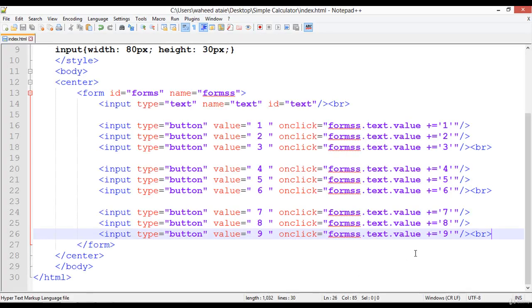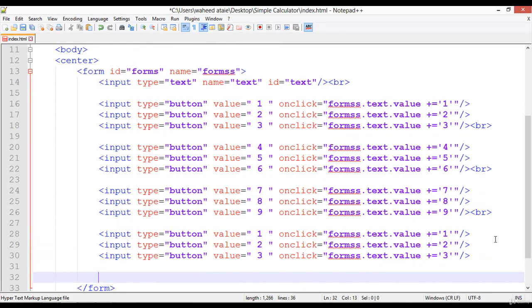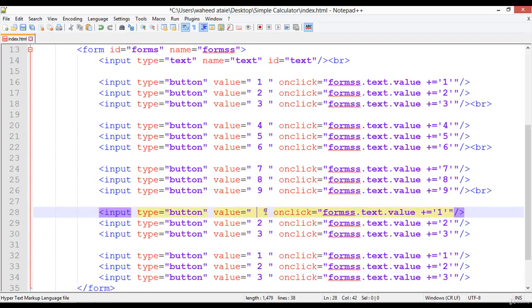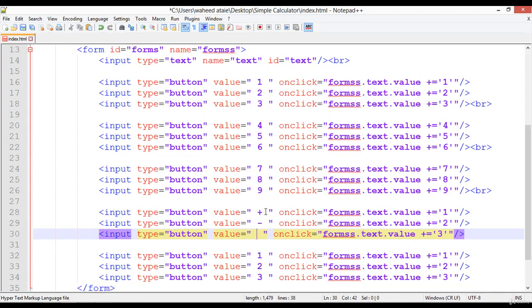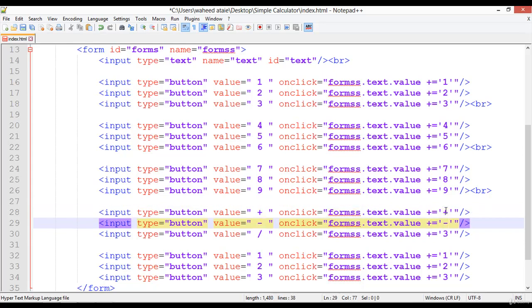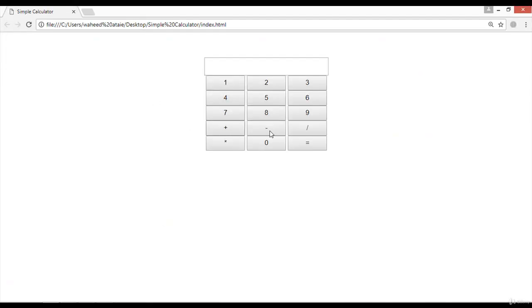We need some more buttons. So we are just going to paste this 2 more times. Paste and paste. So this one can be for plus, this one minus, and divide. And this one also the same way, plus, minus, and division. This one can be for multiply, for zero, we don't have a zero button, and this one can be for the equal sign, multiply, zero, and equal sign, and just use a br here. And here also a br. Control S once again, refresh. So you can see the plus button, minus, division, multiply, zero, and equals.